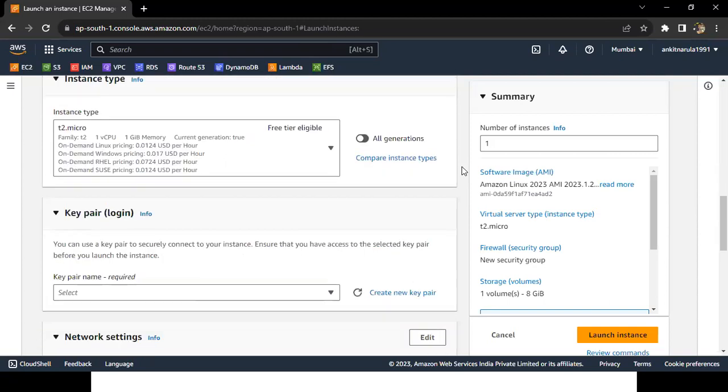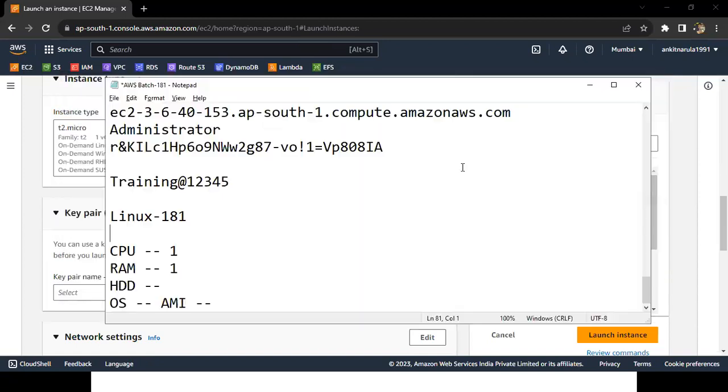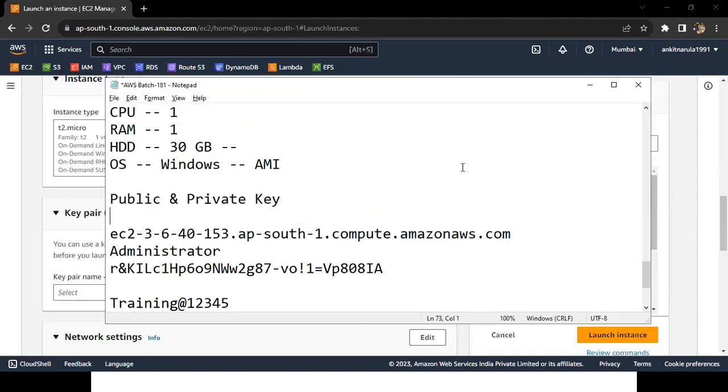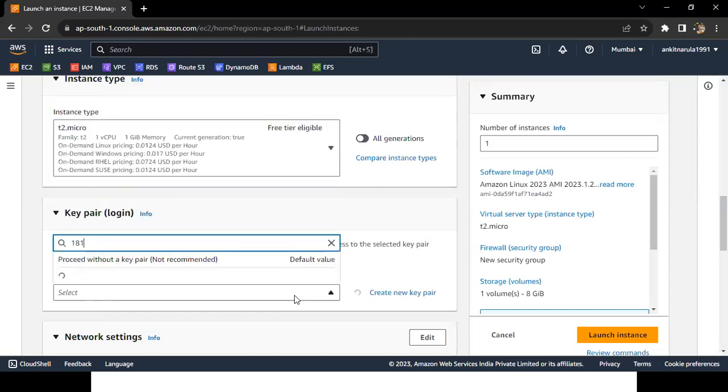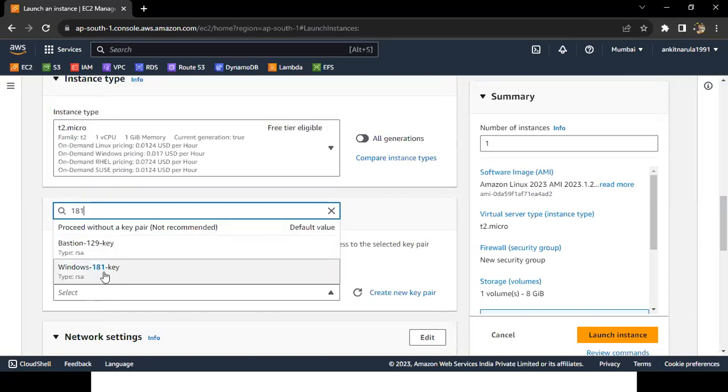Now we need to again generate a key. We discussed in the previous session that a key pair is a combination of two keys, a public key and a private key. The public key is stored in our cloud platform and the private key is downloaded to our local machine. Can I use the existing key pair which we created in the previous session? If I want, I can use that also.